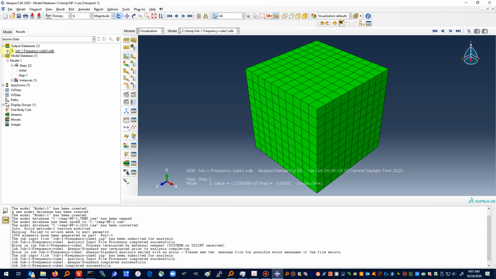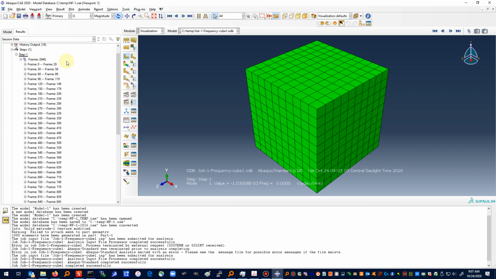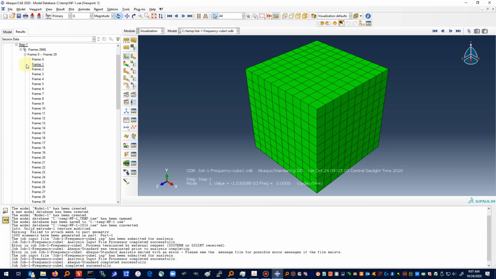That's the model database. Here's the output database. Okay, and look at all those frames, 846 frames. Now, we know from our previous discussions that we should expect the first 6 frames to be rigid body motion. Okay. So, in fact, the frequency is 0.